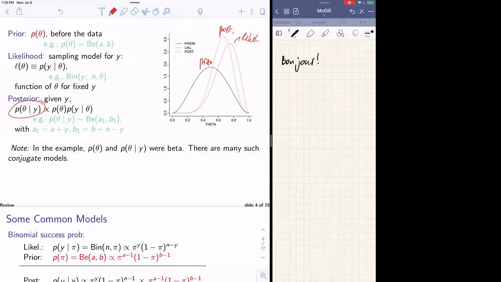In this case, there's something funny happening. When we multiply the beta prior with the binomial likelihood, you get a kernel that you can recognize as again a beta distribution, now with updated parameters. So the posterior distribution is again a beta distribution like the prior was, but with slightly updated parameters. That's a very special situation. This is a situation where the prior and the posterior both live in the same family. Such setups are known as conjugate models because they're analytically very convenient. They're actually quite common.